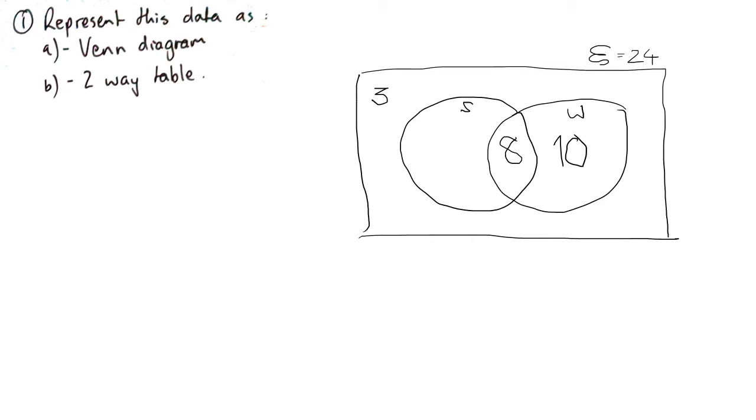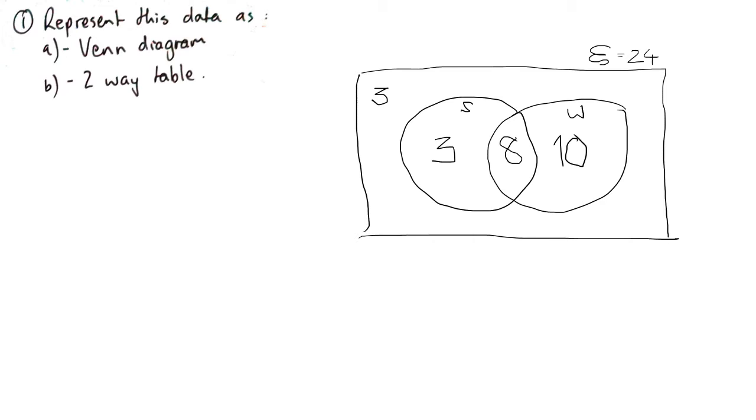The total of all the subsets in the universal set has to add up to whatever the number in the universal set is, which in this case is 24. So if we've got 10 who only receive wasps and 8 who received wasps and snakes, that gives a total of 18 in the wasp set. 3 who received nothing, we're up to 21, so we must have only 3 students left who got only snakes.